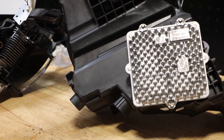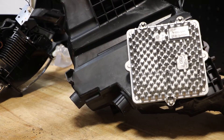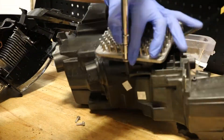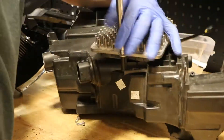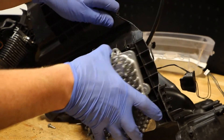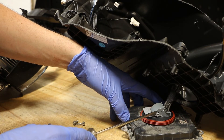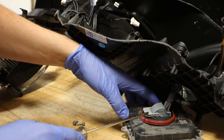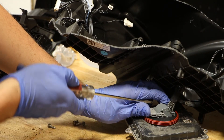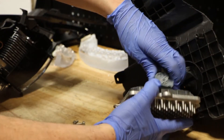Next I'm going to remove the LED ballast. It is held on by three external Torx screws, so I'm going to be using an E8 driver to remove it. With the three screws removed I can now pull this away from the headlight. In order to release the ballast from the wire harness there are two clips, one on each side, holding this connector on. I want to squeeze down, push it in, and lift up on one side, then take my screwdriver and push the tab in on the other side. It will release and then you can just lift it up, disconnect it, and pull it free.